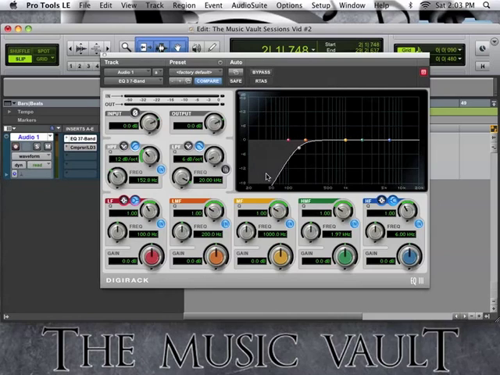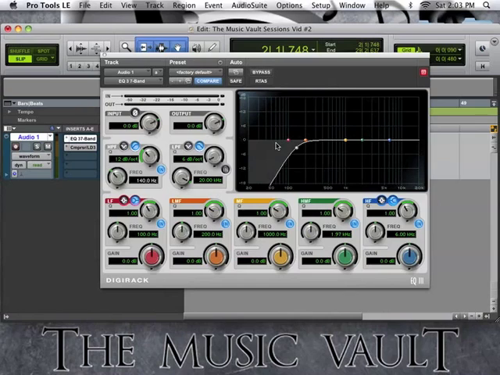Now, what does that mean? Well, basically, when you record the voice, anything that's about 140 hertz and below is not even part of your vocal. Basically, that is your room. If you're recording in a home studio like myself, that's the ambience of your room.